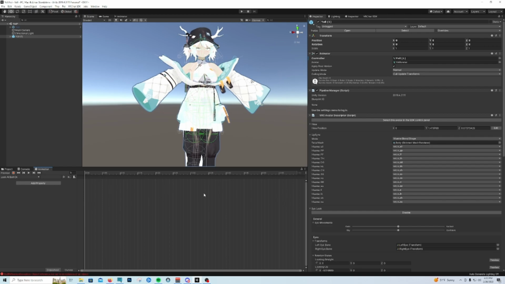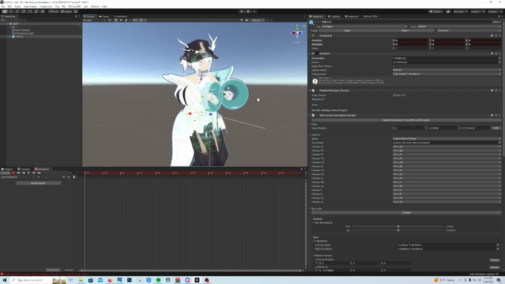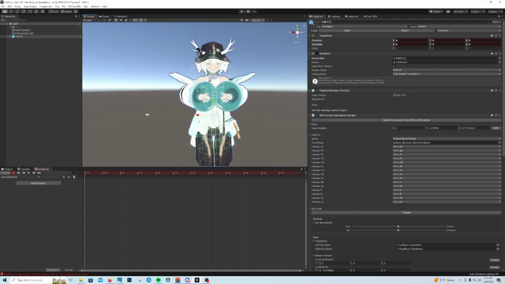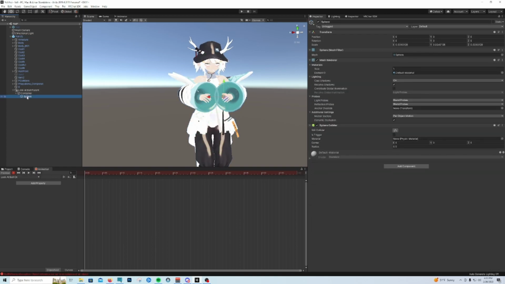You are then going to have this little timeline right here. Once you have that, you're going to click the little red button right here to start recording. Your avatar is going to sync down. That's okay. This is normal. When that happens, you're going to go ahead and open up your avatar, the duplicate to be exact. You're going to go to your container and you're going to go ahead and toggle off the sphere and then turn it back on. Go to over frame, off, and then back on.